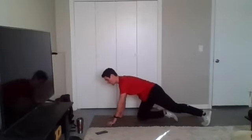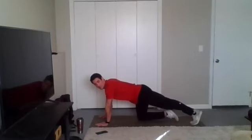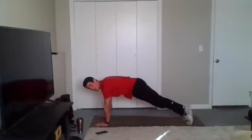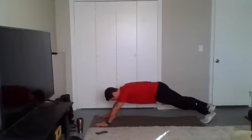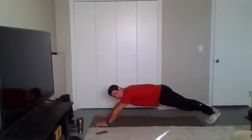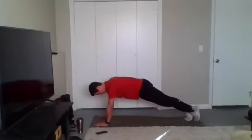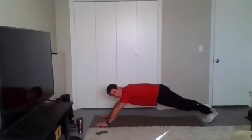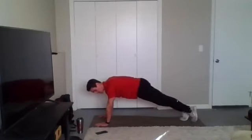Quick transition — we're back up to plank. Last time doing these two, then we'll do a cool down. Back to our plank walkout. Walk it away from you as far as you can, hold for a couple seconds, squeeze those glutes, keep the core tight, bring it back up. Obviously the longer you stay in this extended position, the tougher it's going to be, so keep that in mind.